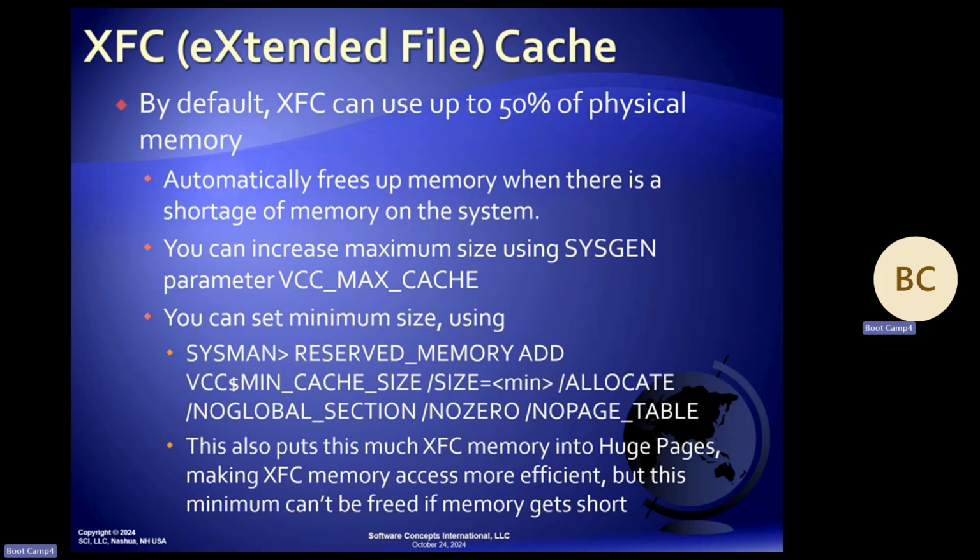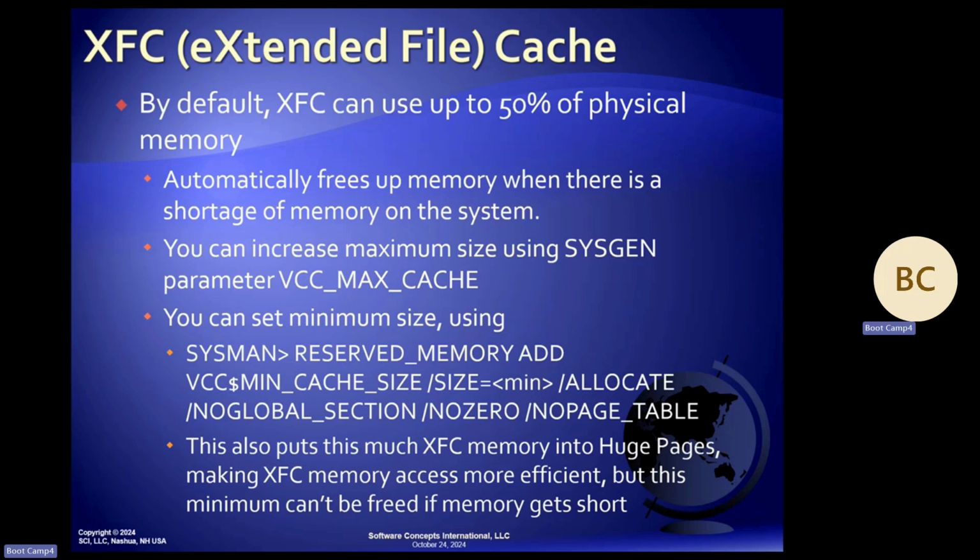We had a customer system where a mistake was made at boot time and more memory space was allocated for other reasons, and memory got very short, but they had permanently allocated half of physical memory to this purpose, and it was not available. The system had to be rebooted to correct that problem. If they hadn't reserved all of it, maybe if they'd reserved 1/4 of the memory, then half of the XFC memory would be efficient and half of it wouldn't, but you'd have some more resiliency, more flexibility if you needed to get that memory back.